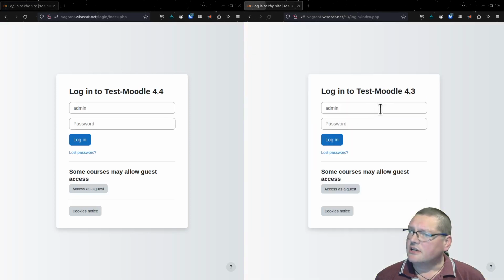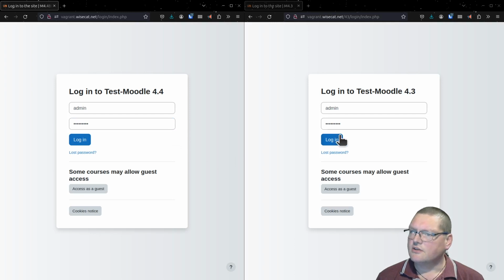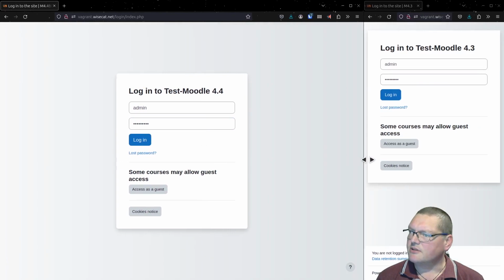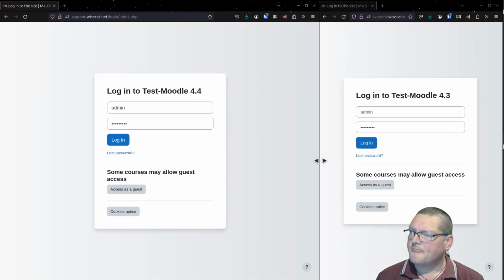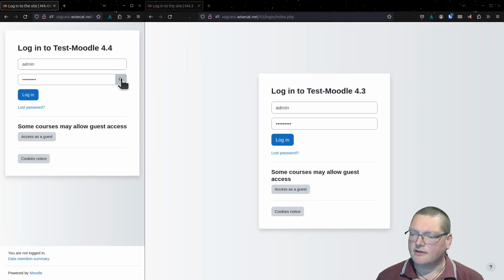Okay, so the differences actually start on login. So if I click on login here, they look the same. Well, they sort of are until you actually enter the password. And if I enter the password in here as well, you can see they also look the same. But let's see, if I take the center line here and if I squish it down a bit on the right-hand side, nothing really changes. But if I squish it over on the left-hand side, ooh, look at that. We've got this reveal password eyeball thing.